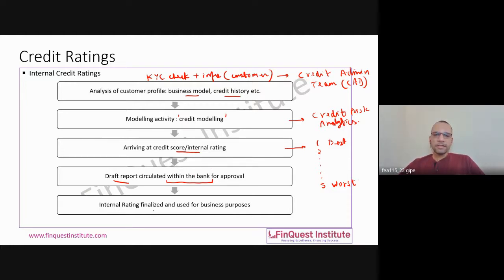Next, once this draft report is finalized, then a final report is generated, which is going to explain what this internal rating is, and that is something which will be consumed by the business within the bank. So once we have this rating ready, then how exactly we want to use this in our loan system, etc., that is something which can be decided. But more or less, this is a general process which will be followed for banks whenever they want to create internal credit ratings for their customers.